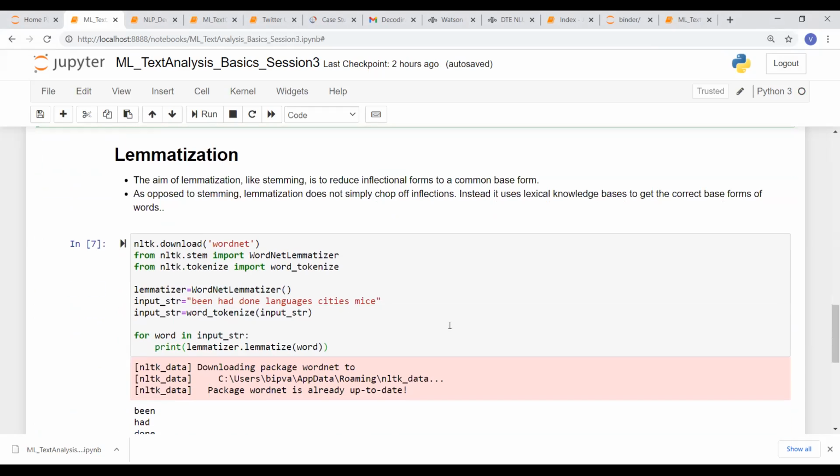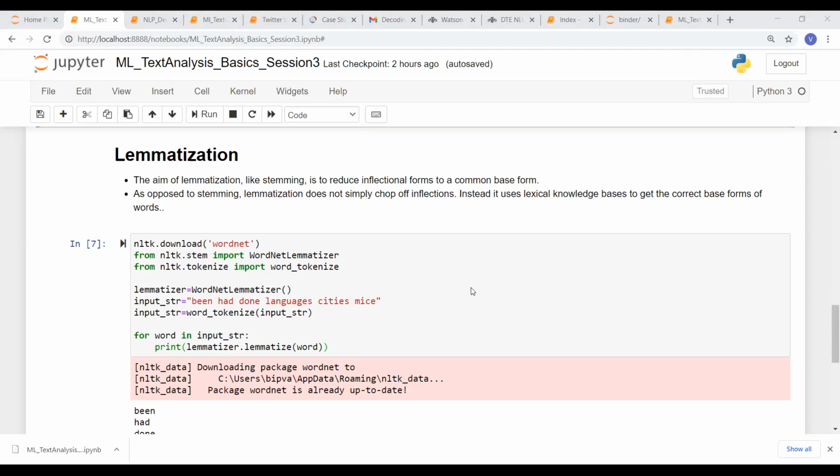And lemmatization is something which I have not discussed in the slides, but it is something which is very interesting. It reduces the words into their common base form.